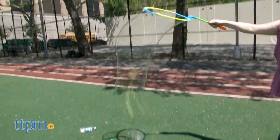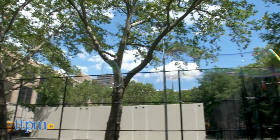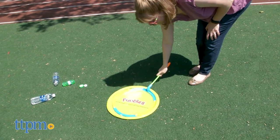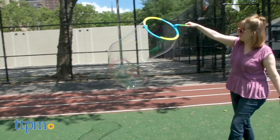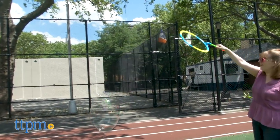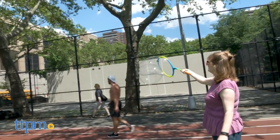Blowing bubbles is always a fun outdoor activity, but blowing big bubbles makes it even more exciting, and kids ages three and up will really like blowing bubbles that are almost as big as they are. You get a lot of bubble solution, ensuring that kids will be blowing bubbles and having a blast outside for a long time.